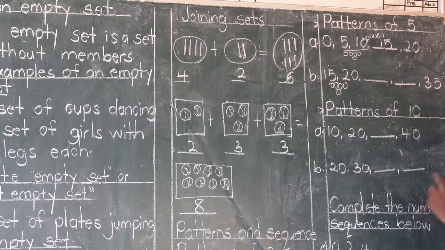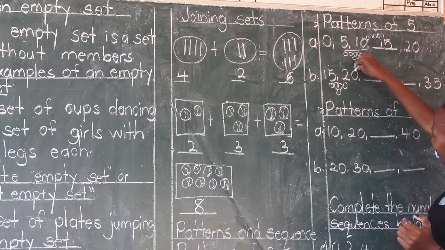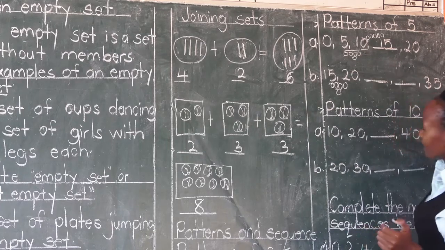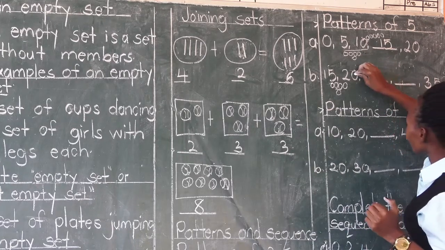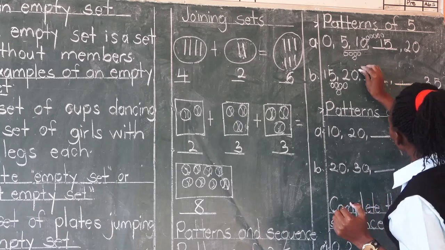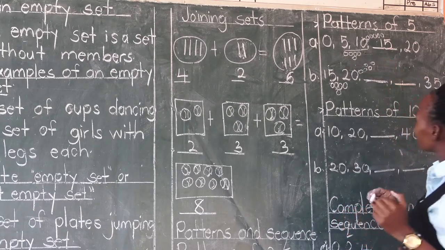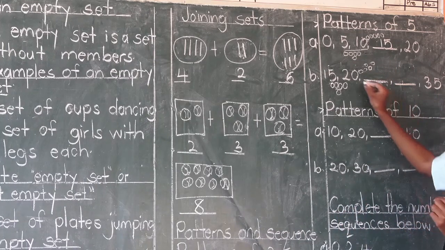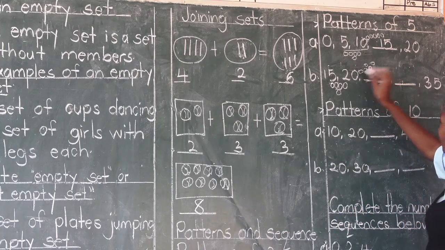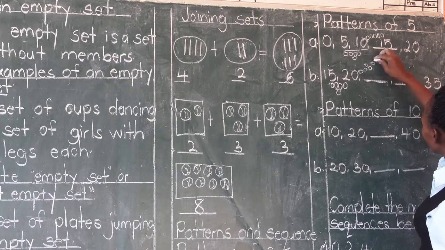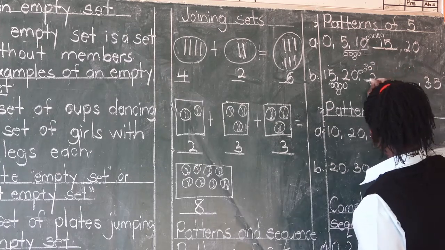Now we've got to know that they were adding 5. Let's add 5 on 20 to find the missing number here. Which number is missing? This is 20. Let's add the other 5 balls. 1, 2, 3, 4, 5. Okay? Now, 20 in our head. 20, then 21, 22, 23, 24, 25.